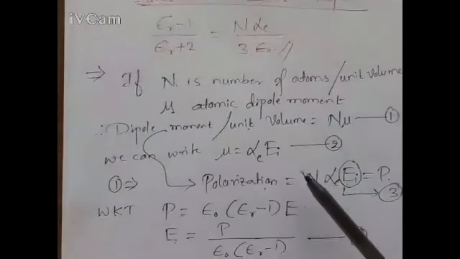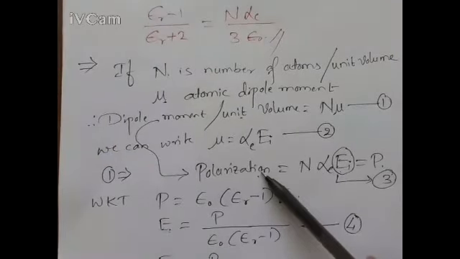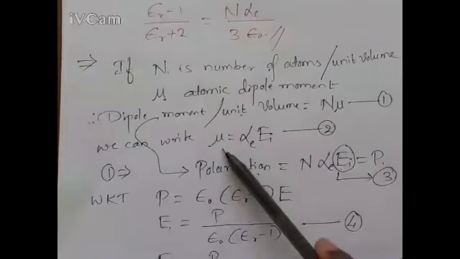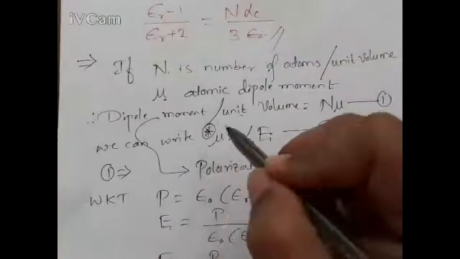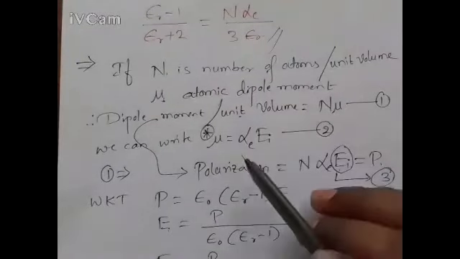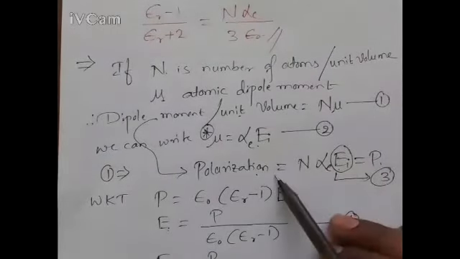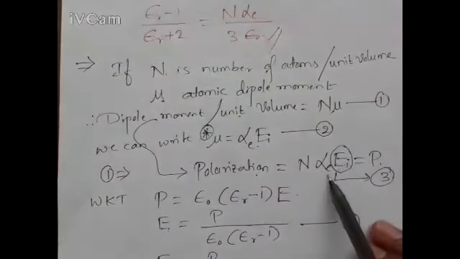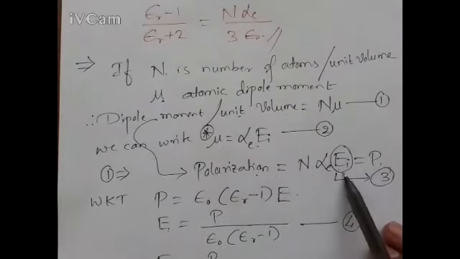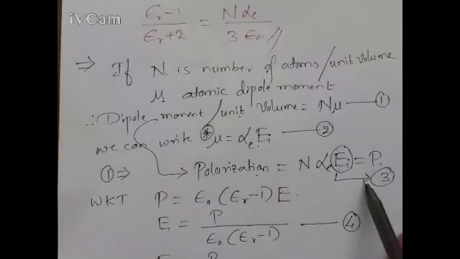And this dipole moment per unit volume is nothing but the polarization. We can write this mu in other words. So here it comes. We should remember this equation, the first equation we have to remember: mu is equal to epsilon e into ei. Then this is nothing but polarization. Polarization is given as, substituting the value of mu, n epsilon e ei, that is nothing but P. We have to take out this ei from this, so ei is P divided by n epsilon e.